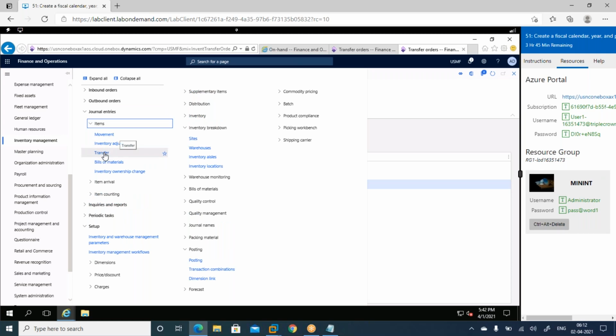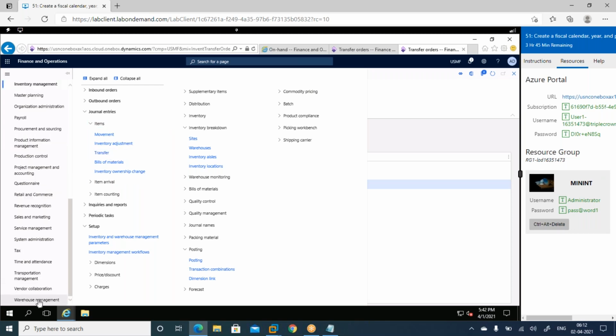So here, location means within the premises, you are moving from one building to another building or one place to another place. Am I right? Right. That is transfer. So transfer journal, actually material movement, if you want to track in detail, the perfect example is warehouse management. Warehouse management is superb functionality.